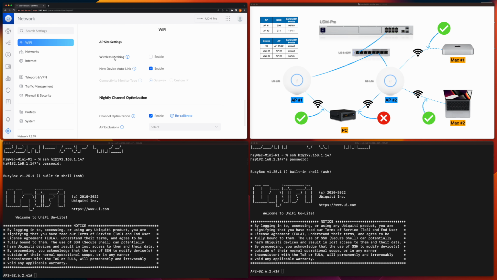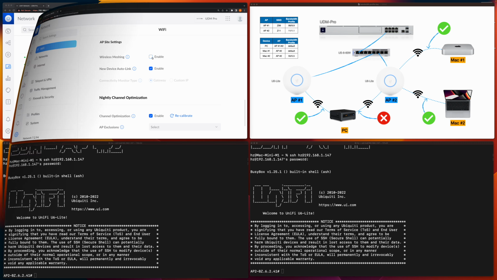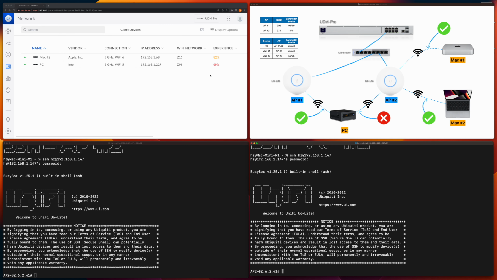But in this video, let's not worry about this more advanced feature. Let me disable it. Finally, we can go to the system to show the technical details. I already connected the two computers to different APs. Let's go to the AP2 to see the current interface situation. I'm going to show the links.